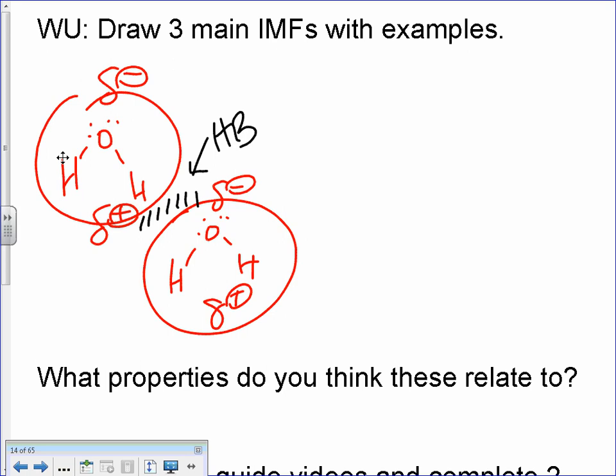So thinking of it as a tetrahedron would allow you to see that there's going to be 2 H's like this and then 2 lone pairs like this, or this, or this. But they're never opposite of each other. Cool. So what's another example that you could use for hydrogen bonding?